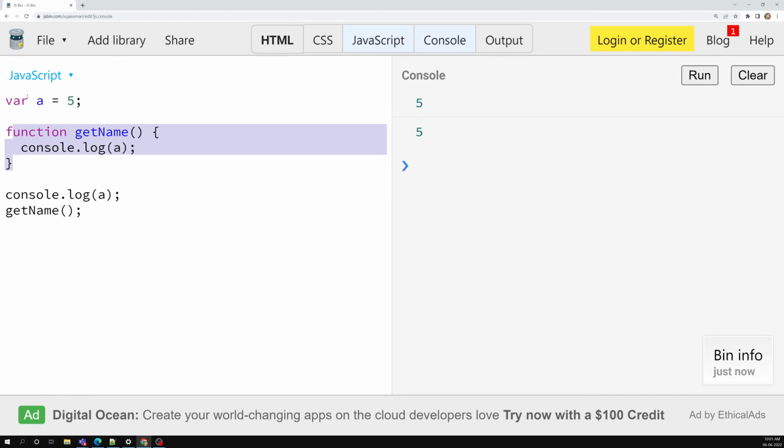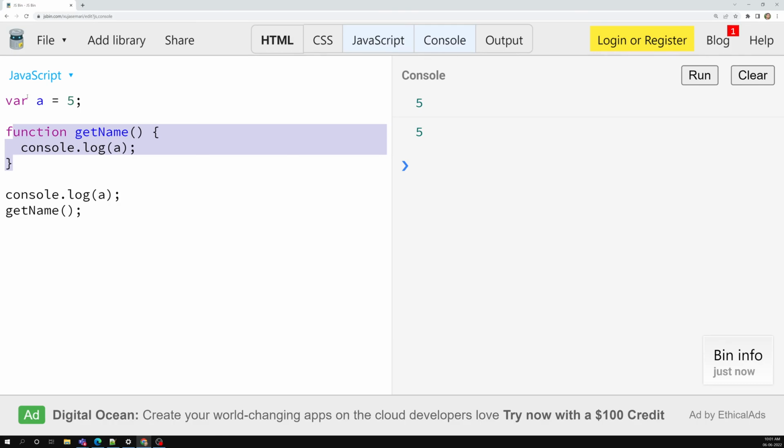Now another thing I want to explain to you is the local scope. For example, let's say that I have assigned a is equal to 10. Now I am doing console.log of a. What will be the output of this console.log of a, and inside this function scope console.log of a? Here you will see 5 printed first, that is nothing but a, and here you have getName and 10 is printed. That means I have created a global scope, and here we have a function, and in this one a variable has again been created with the value of 10, and again we are doing console.log of a, so we get the 10 output.